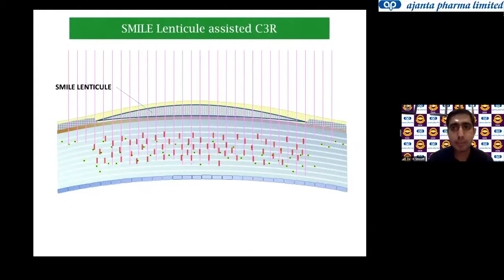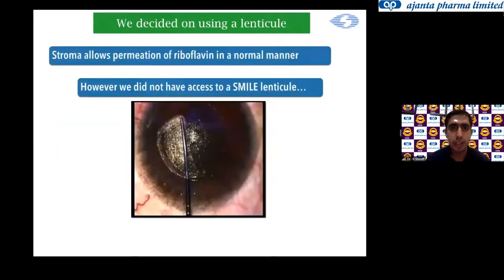The drawback was that personally, I didn't have access to a SMILE machine, and in these refractive patients, you have to convince them to get a screening done for retroviral and HBsAg, which may be difficult to convince SMILE patients regarding. So in this that I described, we tried to do a lenticule-assisted procedure with a twist.